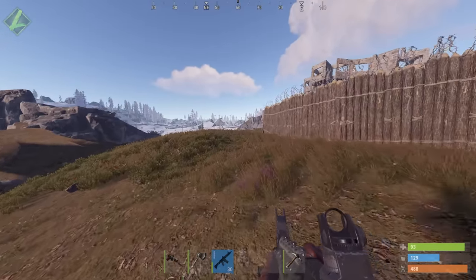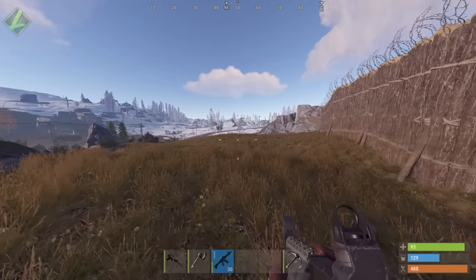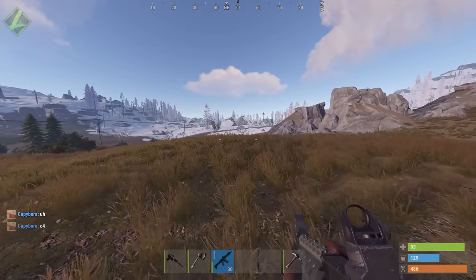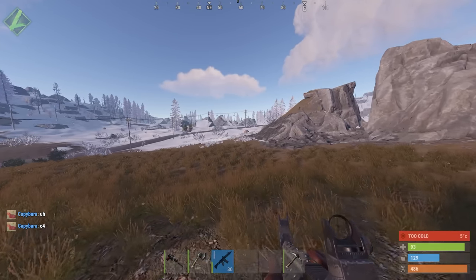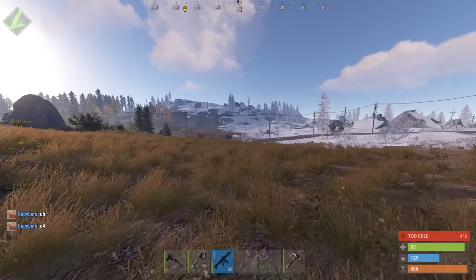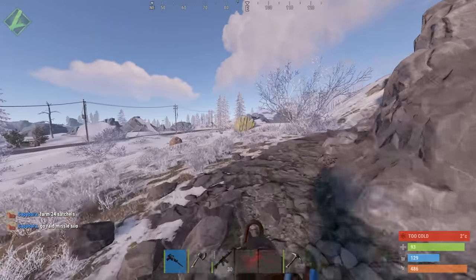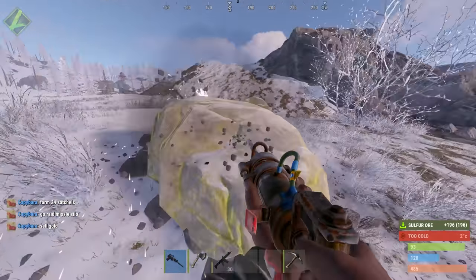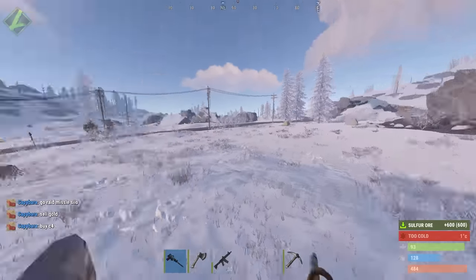I need a little bit more sulfur, so we're just going to go out and farm a few nodes. Don't need that much, and then we'll be good to go. I've almost got enough. I've got 3 C4 and like 4 satchels, but I need 6 satchels. So not much longer. All right, and then we can finally do the most expensive heist ever and hope that we get some decent loot from it.